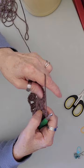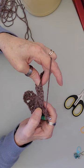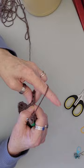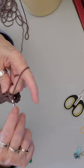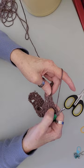As you can see, there are six double crochets there: one, two, three, four, five, and six. So you're going to skip the first two. And into the third, you're going to place a double crochet. And into the fourth, you're going to place a double crochet. And if you notice, those two double crochets are pretty much sitting in the middle of your cluster of six.